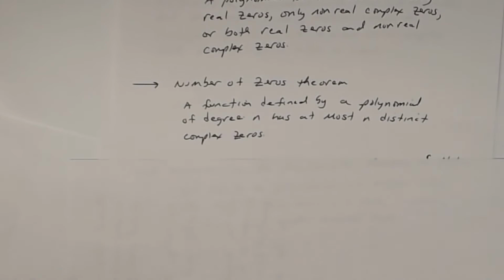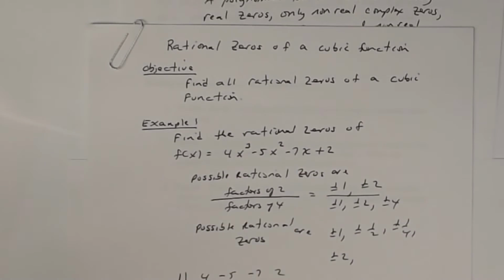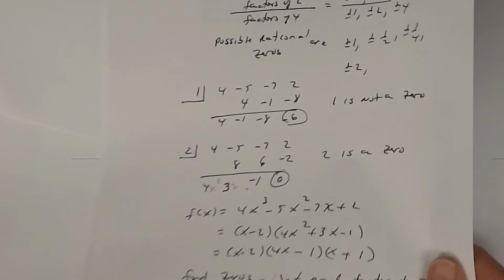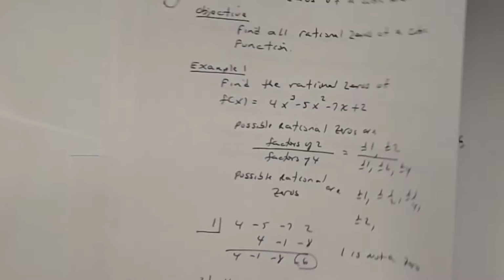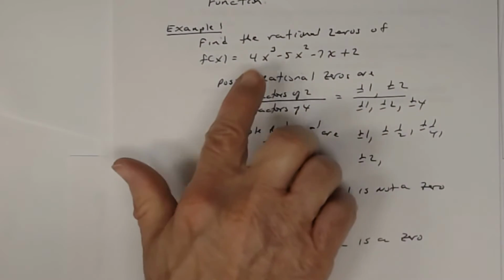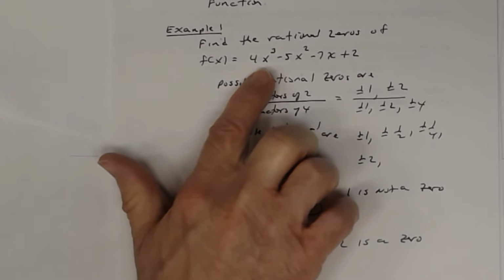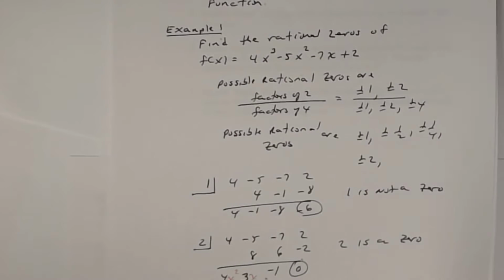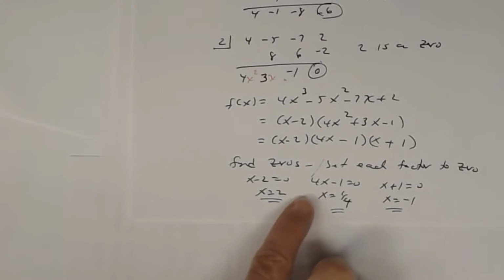All right, so if you go back to the lesson on rational zeros, what the number of zeros theorem says is this. Notice the degree is 3. So according to this theorem, the number of zeros theorem, this polynomial has at most three different solutions. Okay? It has at most 3. And it did, because notice that each of these solutions were different. So you have 1, 2, 3.